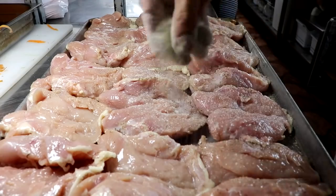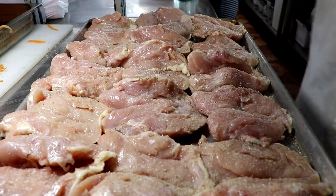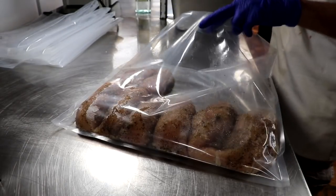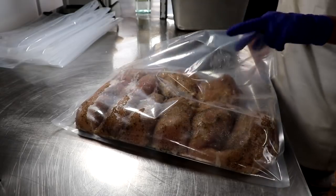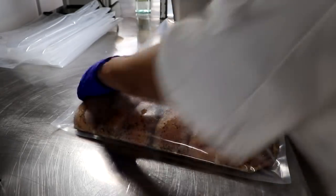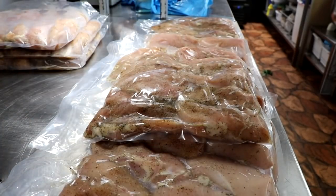The filling is going to be the vegetables and the chicken. We're going to be sous viding our chicken, but if you don't have a sous vide machine, you can grill it, bake it, or shred it — it doesn't matter. A little salt and pepper is really all you need. I use garlic salt and pepper and pop it in my sous vide bag. I like sous viding because I can control the temperature — I'm going to cook it at 143.5 degrees for two hours.